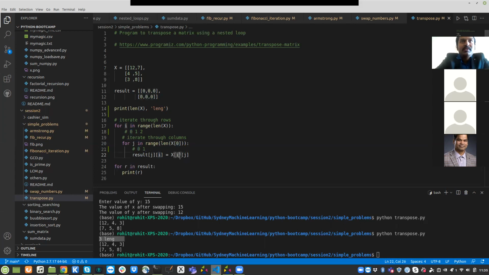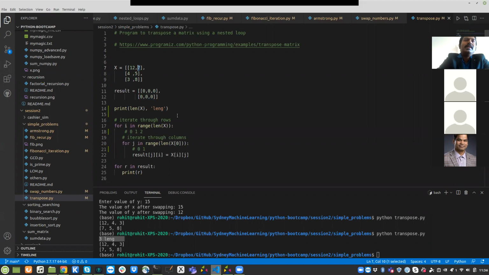So that means I is 0, j is 0 in the original one. That means you have this number 12 there, right? And in the result you want to put the number 12 here. Basically you can see the major difference in the result is that your j comes first and then your I. So for 0 0, it's fine, both of them are zeros, so you will place the number 12 there. But what happens when you want to do it for the next one? Let's say the next one you are still at row 0, but column 1, and that's number 7.